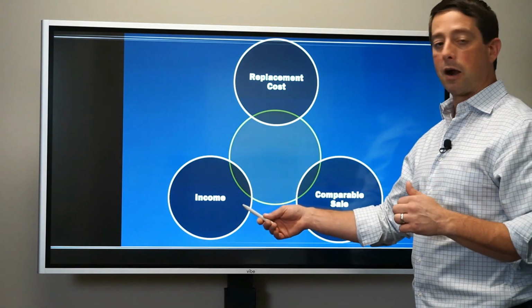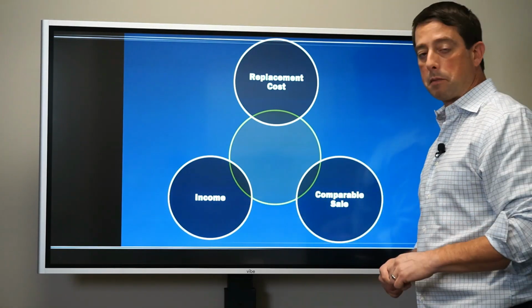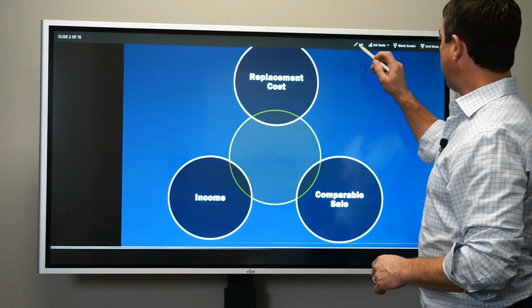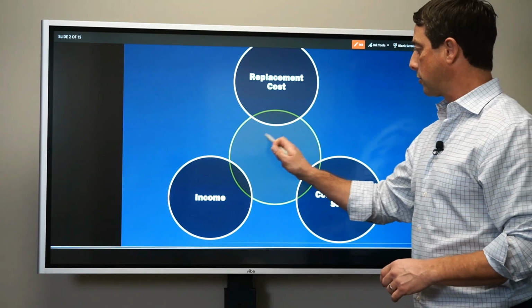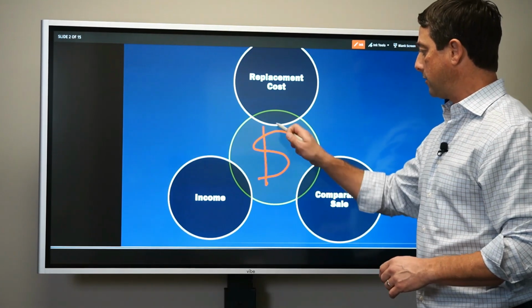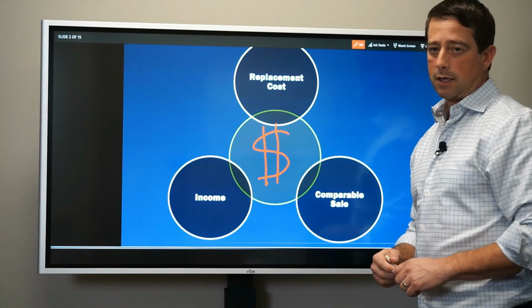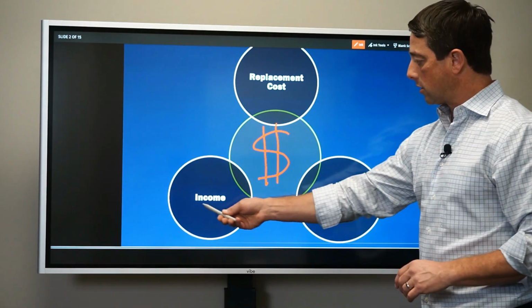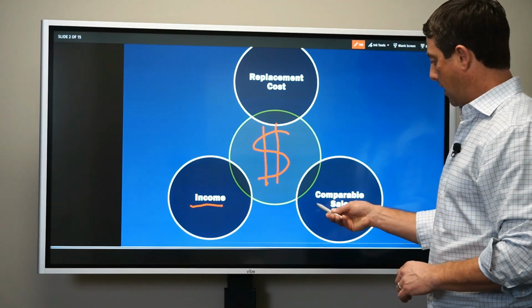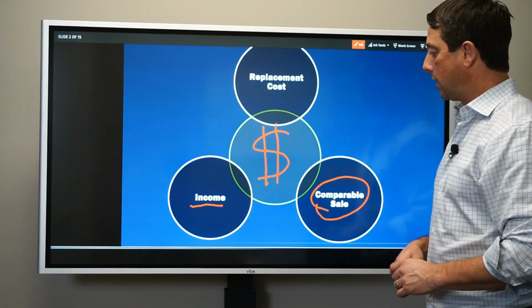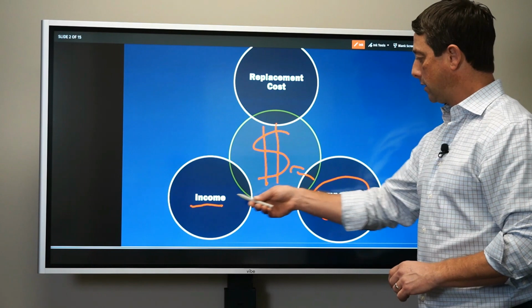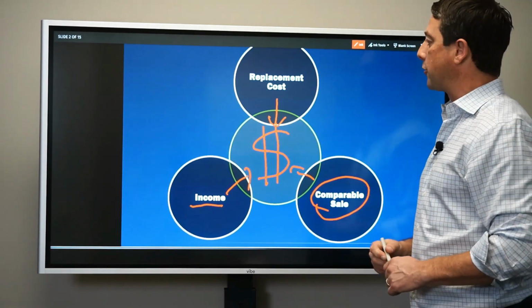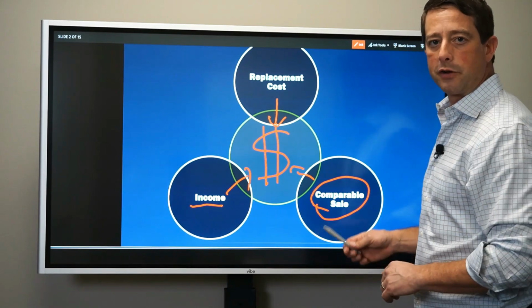This is probably our biggest one here. We're going to use the income approach the most. And then we have comparable sale. All three of these together create the value of our deal. And again, an appraiser or someone is going to use all three. We are largely going to use income and comparable sale approach to create our value here, right? But the appraiser and the lender may add in that third one, replacement cost. So let's take a look at all three of these.